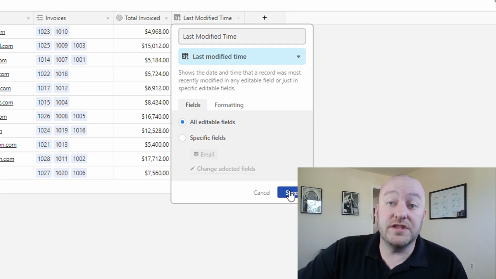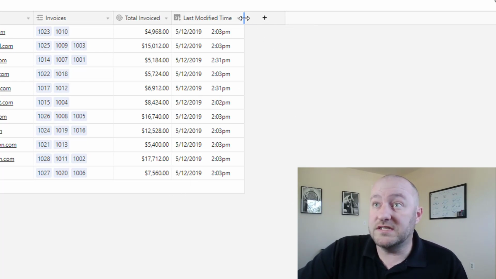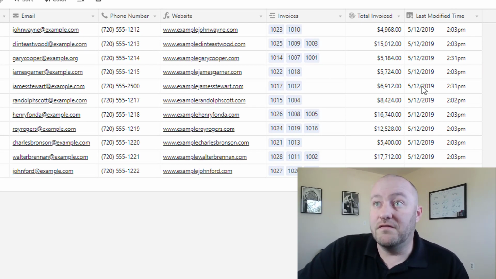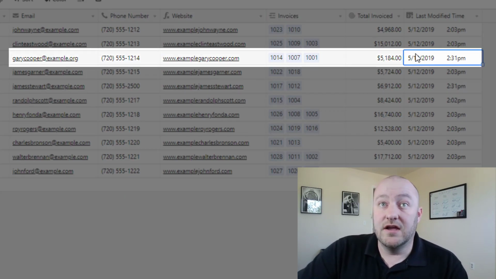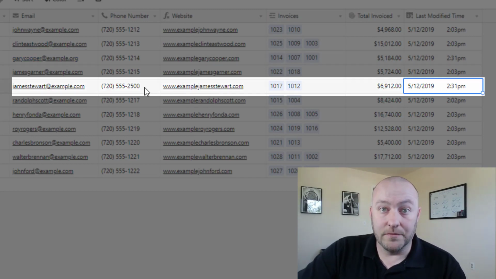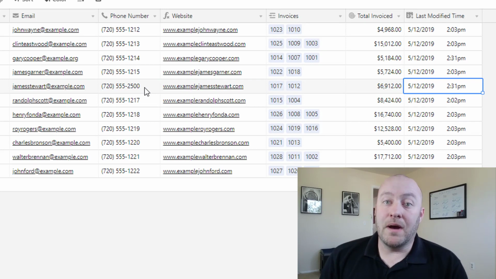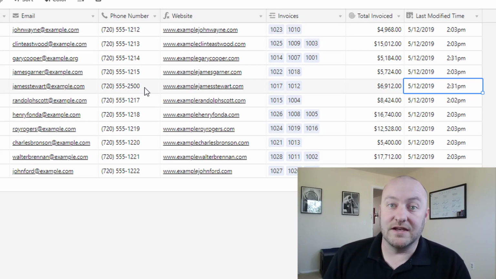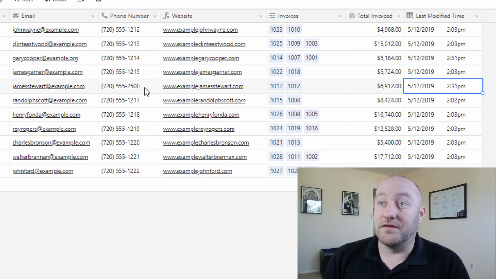Of course, if I were to switch that back to the all editable fields, what do we see? That it's, of course, going back to the data that it had there previously, with the exception of the places that we just changed data. That is, here for this, we just changed the email, and then here we just changed the phone number. So you can see that even though it might not be displaying that time, it still is able to calculate that in some metadata kind of way. It still knows when those changes were, and so you can always go back and find that information.